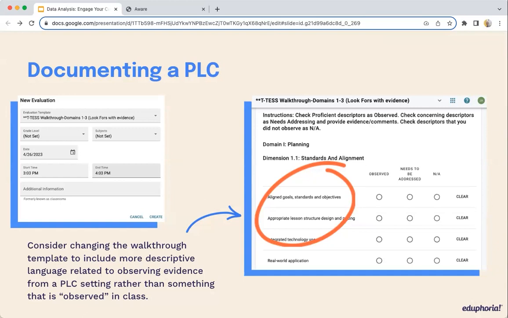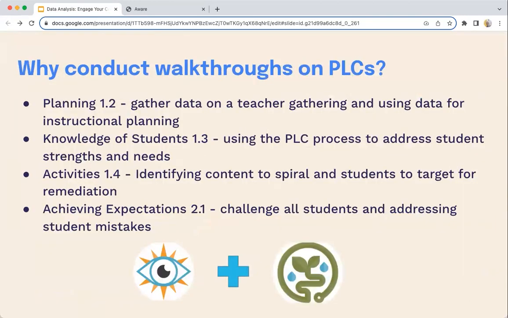In doing that, be really transparent with your staff and let them know, hey, this is a new thing we're going to try. And for the first couple of months, it's not even going to be tied to your T-TESS. We just want to practice it. I want to practice it with you. I want to get feedback. I want to give you feedback. And then we get the opportunity to dive into our PLCs and look really, really carefully at 1.2, 1.3, and 1.4 with strict evidence. And then I get to check that walkthrough off the box.